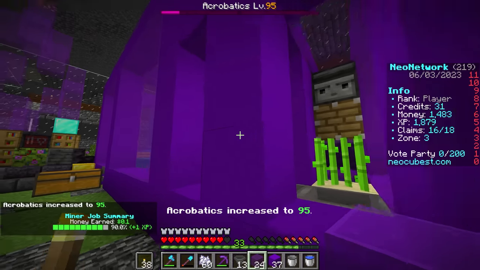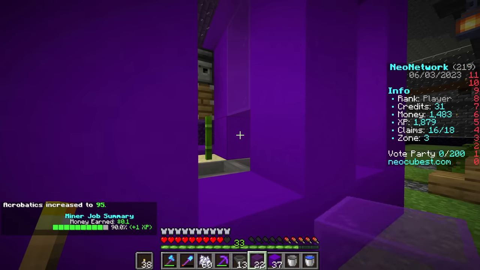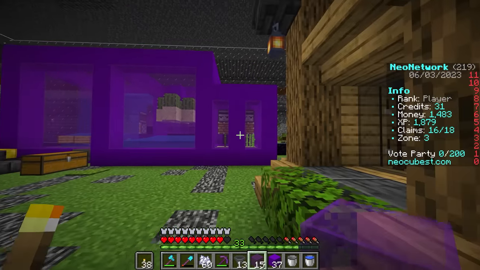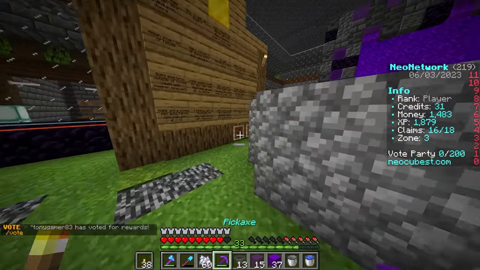I know it's not a lot, guys. None of these farms are gonna be a lot or really big or perfectly efficient or anything like that. So there's automatic sugarcane. There's automatic bamboo. Done. Nice, dude. That one took like 2 minutes.